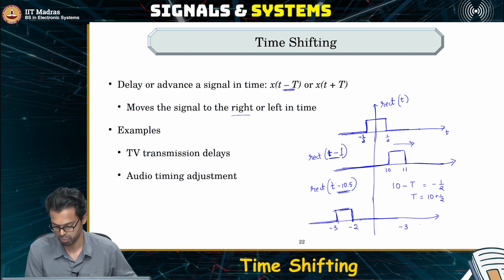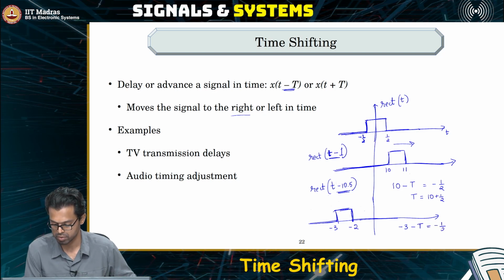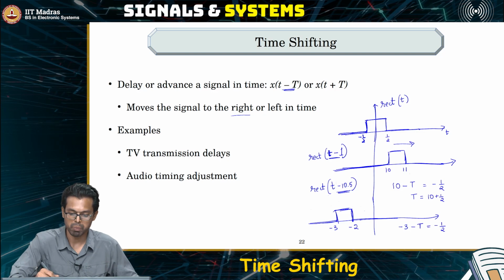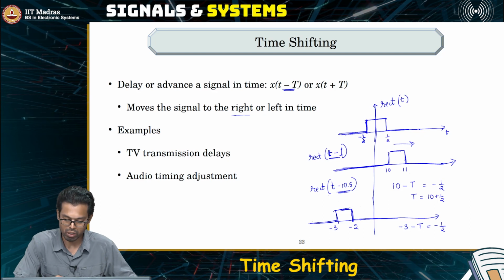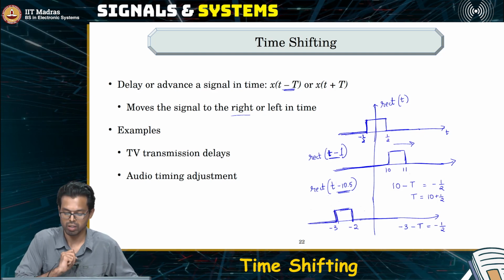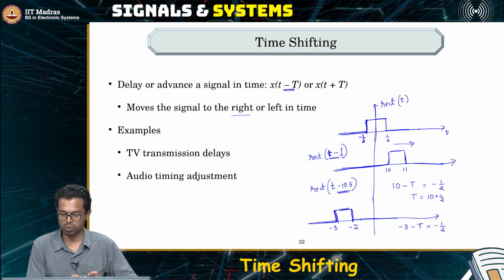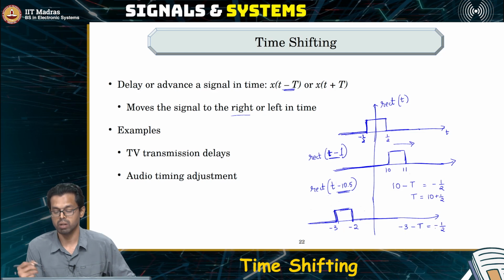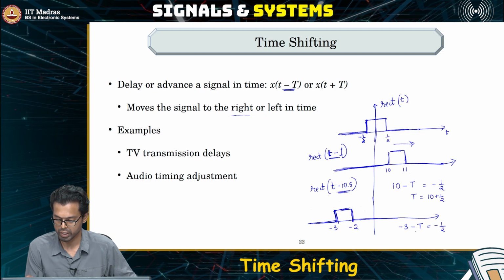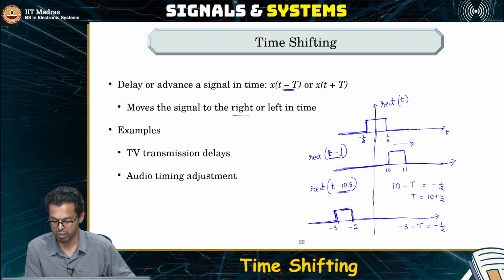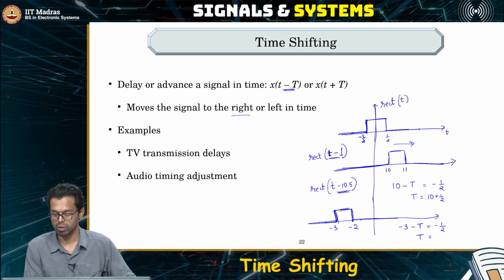Let's say we'll do the same operation and see what happens to it. At minus t, we want to see half. So remember, the starting point of the function is at minus half, and we are saying that the starting point should now move to minus 3, okay, which means we are doing something to the independent variable. We are manipulating the independent variable so that this minus 3 becomes minus half. So this manipulation is by adding or subtracting something. So we are doing this operation. So then what should be the corresponding value? You can see that the corresponding value should now be equal to minus 2.5.